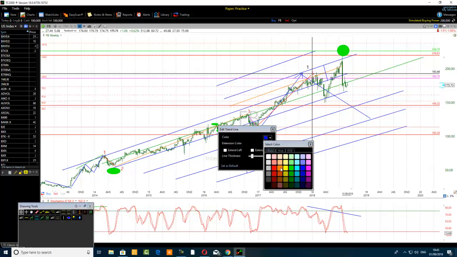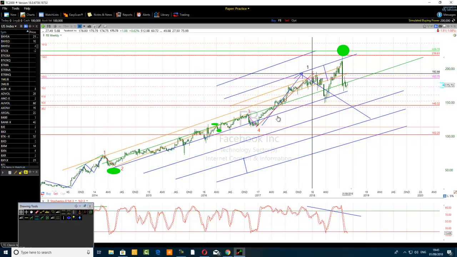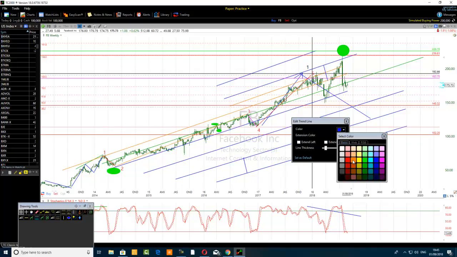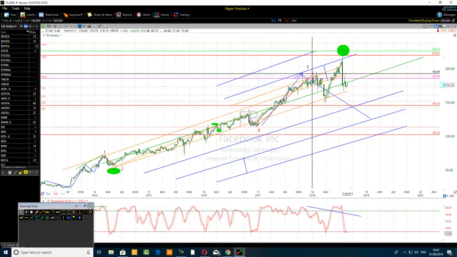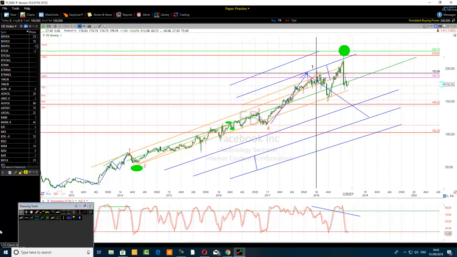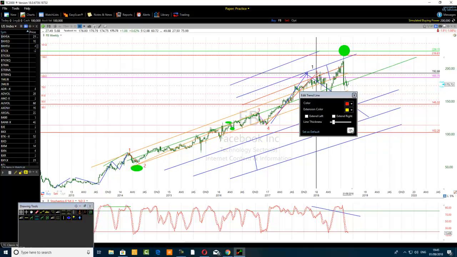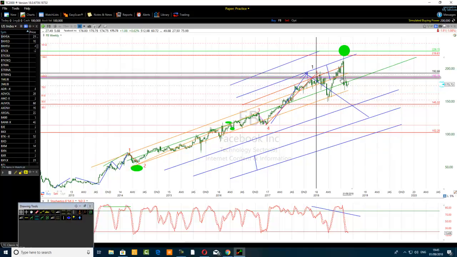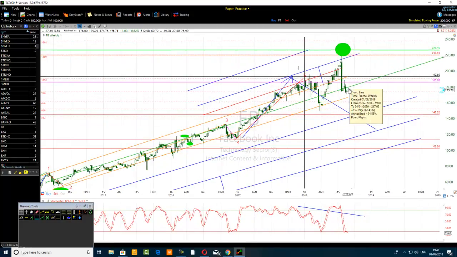Is it a call option? Is it a put option you should use? Whichever, so you don't end up giving money away when you know exactly, or you expect, you get it right. All right, so this is that orange channel. The green line is the median line. It breaks below, it retests it now on the edge. That's what's happening here. If you implement top down to the middle, it breaks below it.